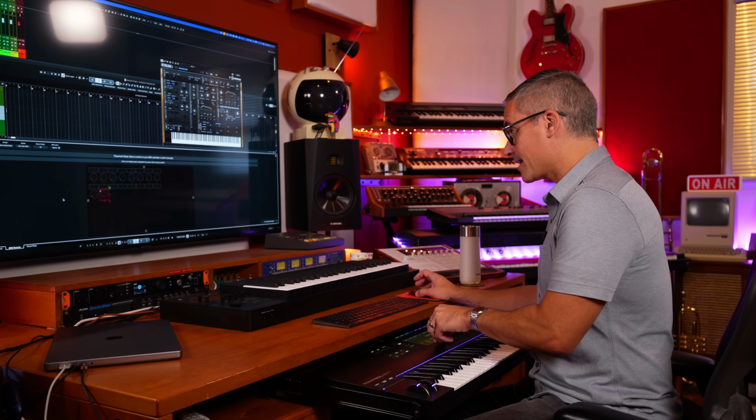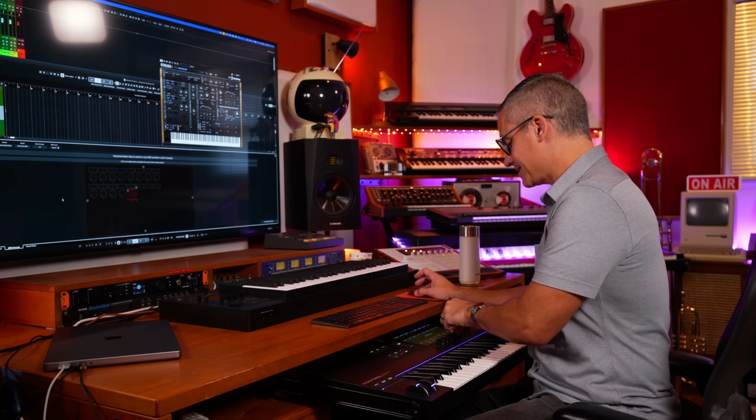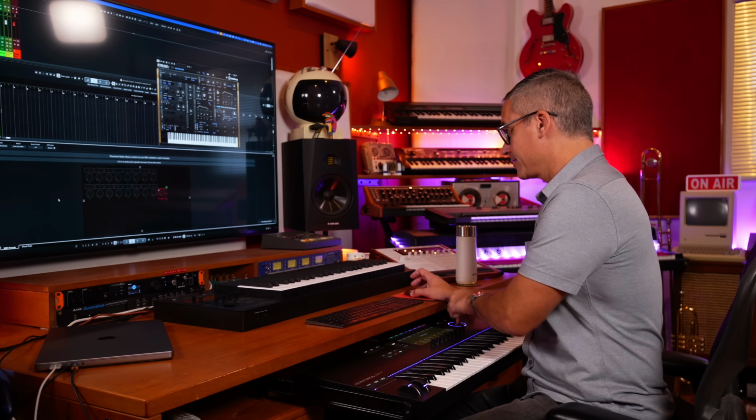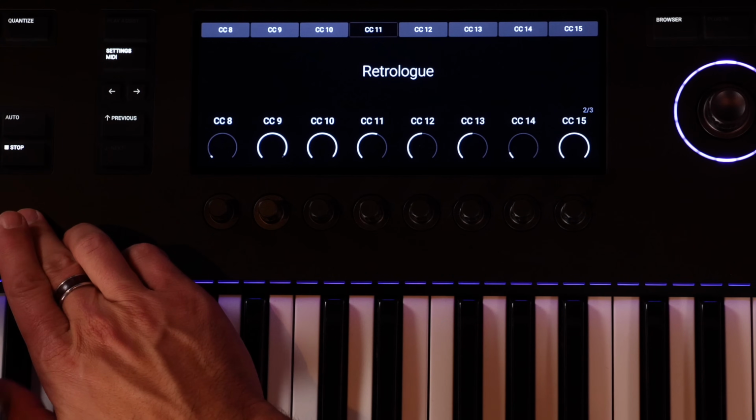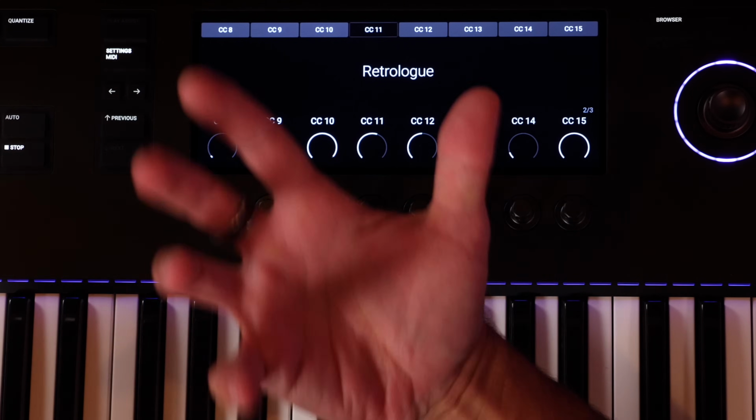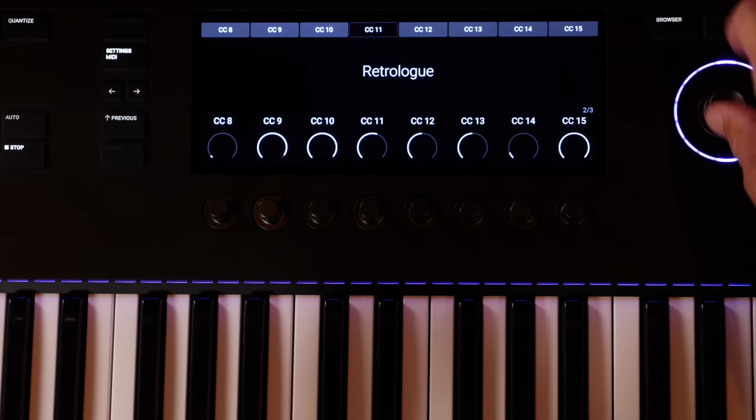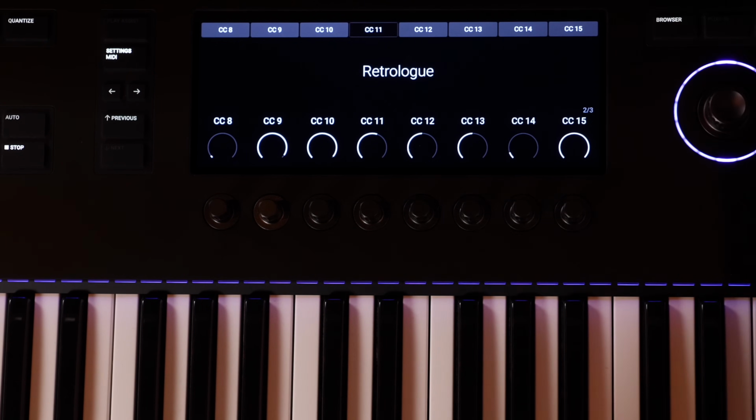And then I turn that knob. So now it's getting the message of this next page of parameters. And I could keep going. I could have, I think, up to 16 different pages, which is insane. But I'm not going to worry about mapping, you know, the play and the stop and stuff like that, because those are just going to work with the keyboard already. This jog wheel is going to work beautifully. So we don't need to mess with that.